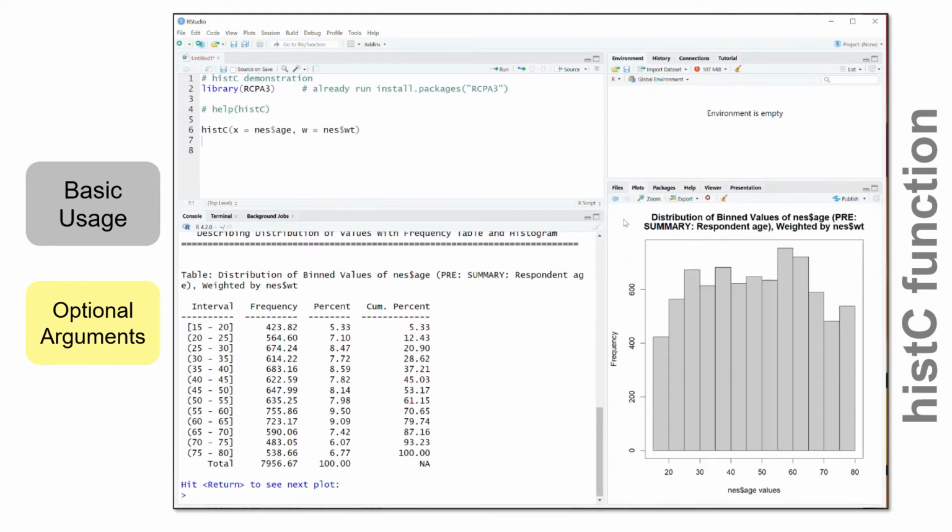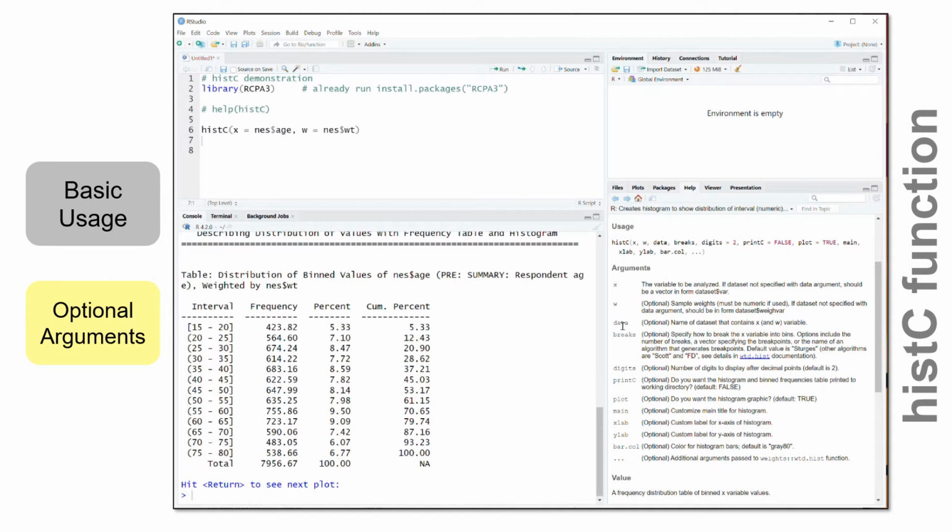And in this case, you see an interesting result here where the lowest bin, the first 15 to 20-year-old respondents, is low frequency when each response is given equal weight, but when responses are weighted to make them more nationally representative, you see the frequency of very young respondents go up considerably, not as high as the other bins, but comparable. What else can we do?